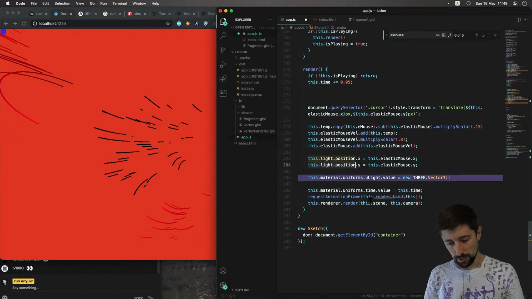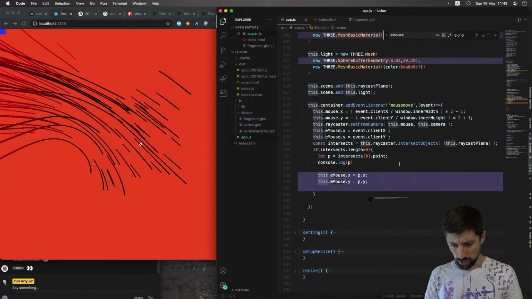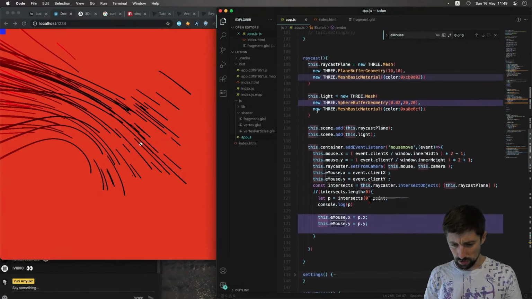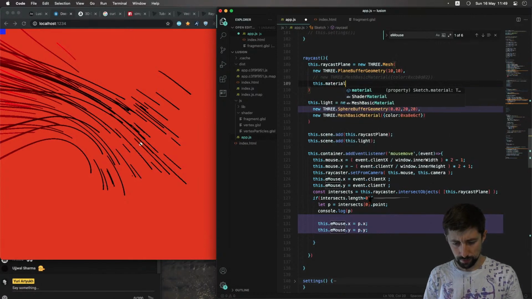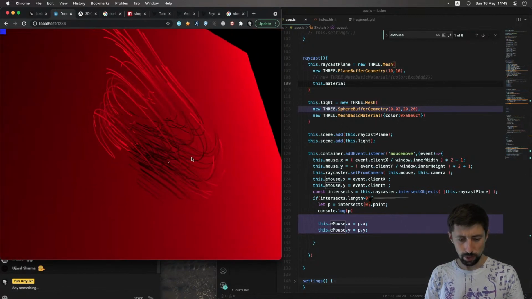And this might simplify it because I could just set this to the light position, right? So now we have this uLight uniform value as a light position. The next thing I want to do is switch this one to this material. Yes, now we have this UV gradient on my plane.